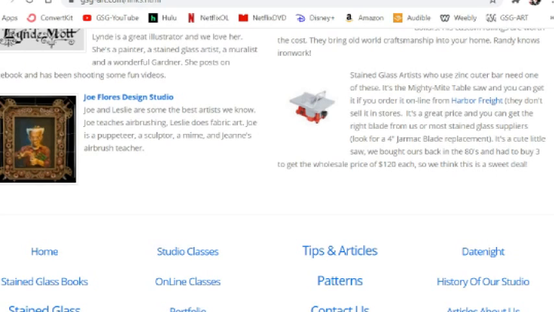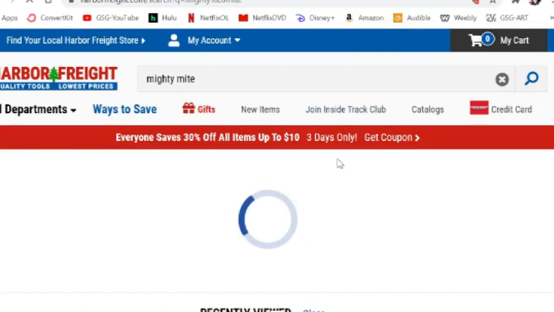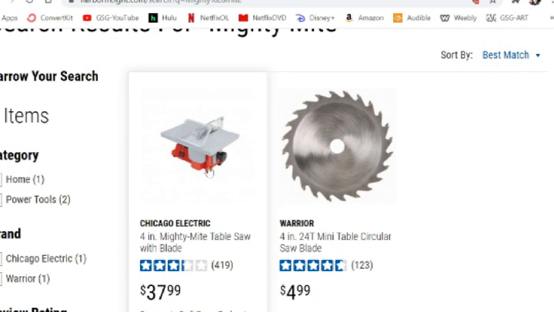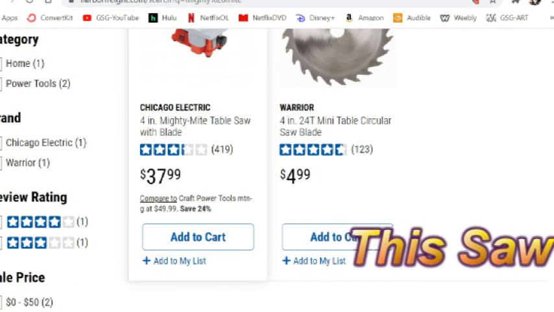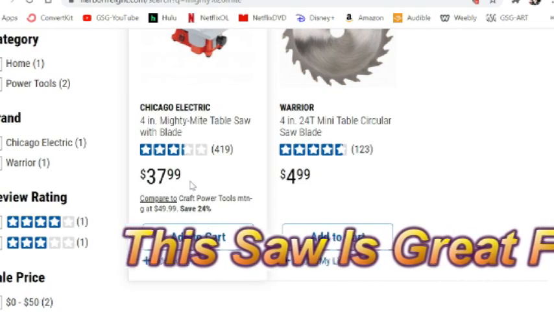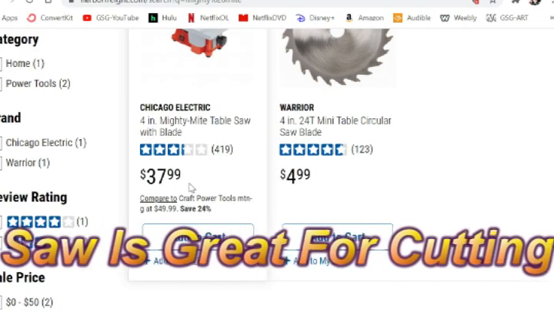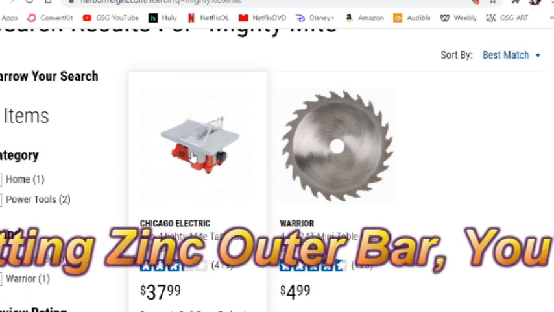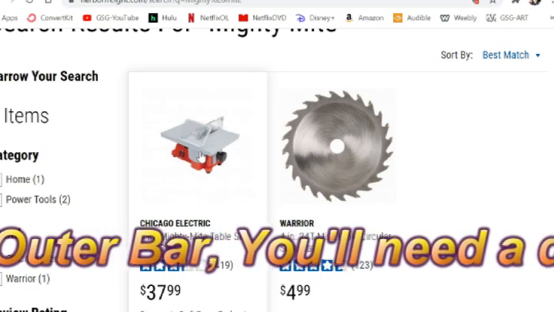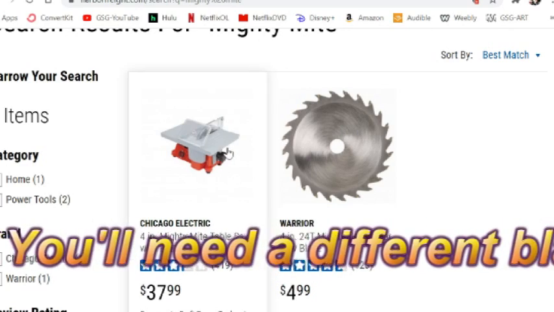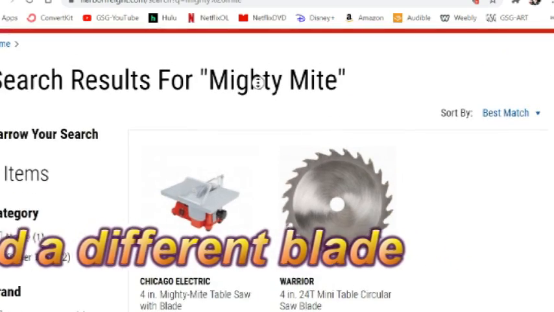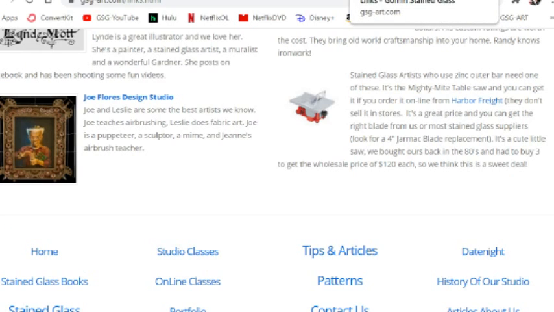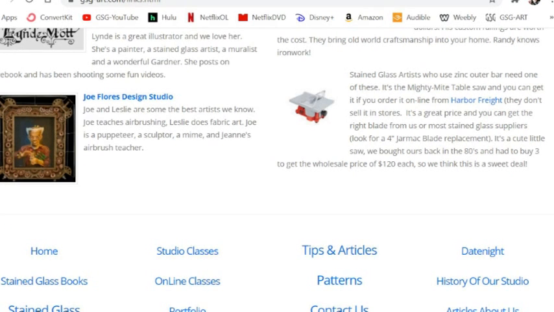about the Harbor Freight tools, and you click on the picture of the saw, and there you find the Mighty Mite saw. Right now, the Mighty Mite saw is $37.99. The price fluctuates all the time. Now, one of the things that I know about this is that they don't usually have them in store. You'll want to go to the site and order one online, and then you'll be able to get it. Now, you'll still need a separate blade, but we'll talk a little bit more about that when we talk about the Amazon.